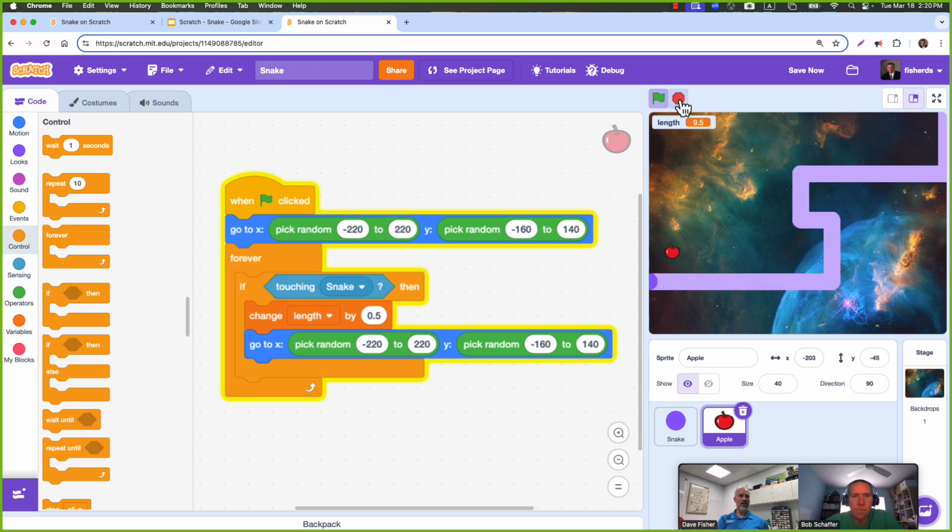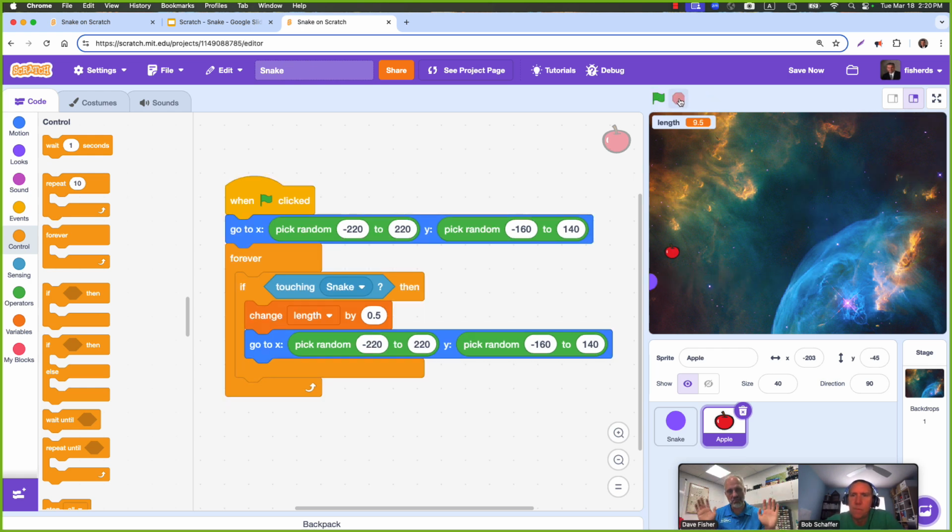One thing I didn't like, this is a nitpick. This is like Picky Dave here. See how we have this go to X random thing here and this go to X random thing here? That's the exact same code in two places. And when you're a software developer, that's what's called a code smell, right? Because if you change it, it's like, hey, I added more variables up here. I want to change this to be 130 now. Well, then you've got to change it everywhere in your code, right?